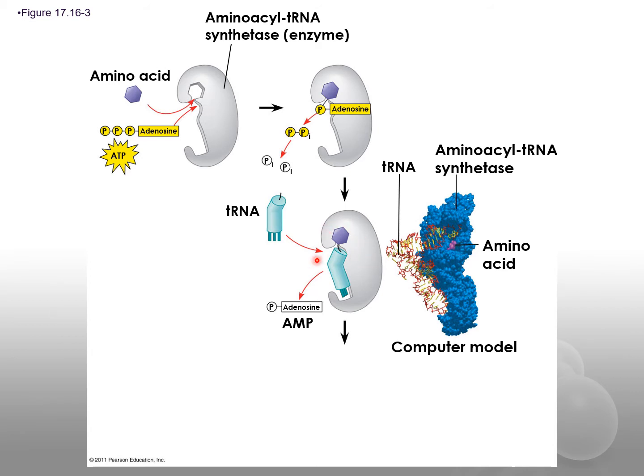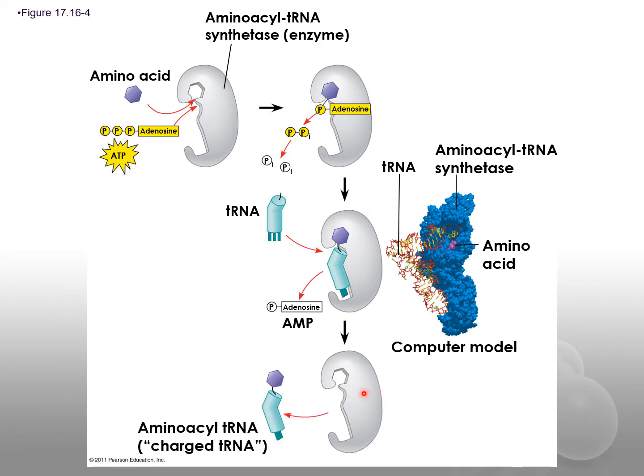So if we look at the cartoon picture, which is the one shown in your textbook, we can see that the amino acid has been added onto the 3' end of the transfer RNA, and of course the phosphate is going to be released. So the phosphate is there to help it do that reaction. And then, of course, once the reaction is done, the enzyme is going to go back to its original structure. Remember, it's just a catalyst, and it'll recycle, and it'll be able to continue the cycle over and over again. But once it releases the transfer RNA and the amino acid, which is attached to it, it is now called a charged transfer RNA.